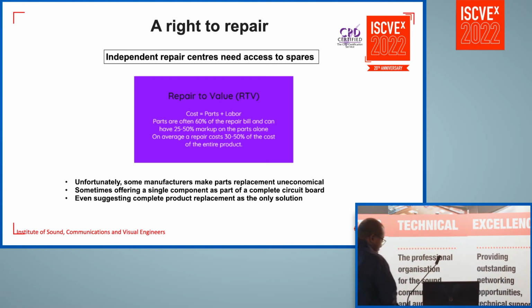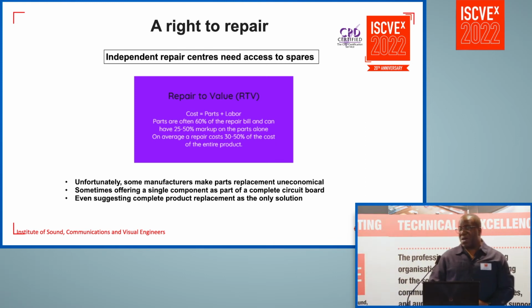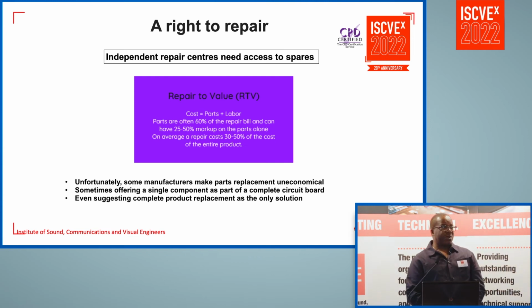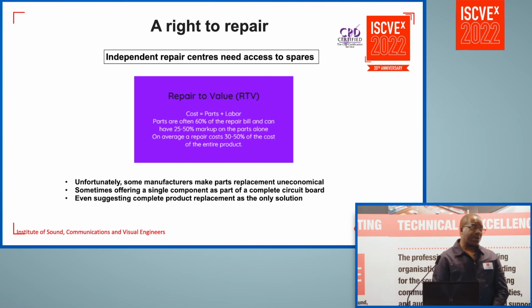And this is a problem we face all the time, where we just want to replace a component. The manufacturer won't supply us that component, but the complete circuit board. So the rest of it goes in the bin. But there is a way around that. We start to reuse parts now more than ever. And in some cases, a manufacturer will ask you to completely replace the product. There is one manufacturer that I dealt with years ago that would only repair products that were in warranty. Once those products were out of warranty, the manufacturer wouldn't touch it. And this is something I've seen with quite a few pro audio companies, probably the ones that are making MI products.